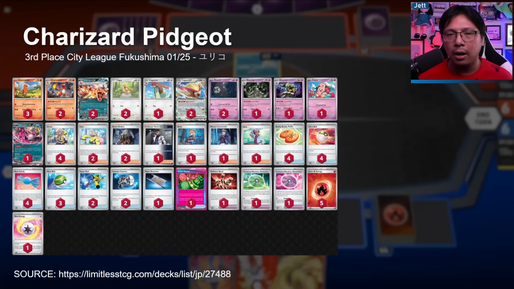Here's an example of a way to upgrade your Charizard League Battle deck. This is a post-rotation list from Japan that got 3rd place at a tournament over there. We've got our Charizard line, our Pidgeot line. We also squeeze in a Dusknoir line, a Cleffa, and a Fezandipiti in here, as well as a solid list of trainer cards, and definitely less energy than the League Battle deck.